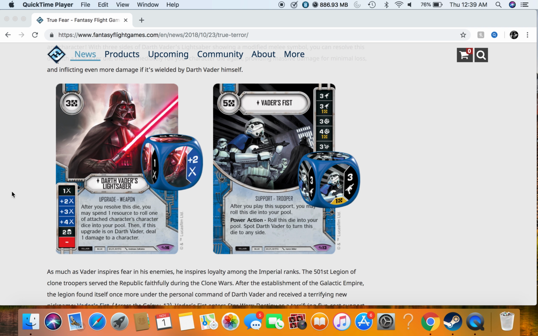That's one of the biggest complaints with Maul Saber, is that it didn't matter if it was on Maul or not. It did the same thing, but because Vader's lightsaber is on Vader, you can deal another damage to a character, and that's very, very good. So if we look at the first part of the ability, after you resolve this die, you may spend 1 resource to roll 1 of attached character's character dice into your pool.